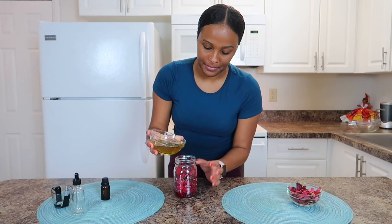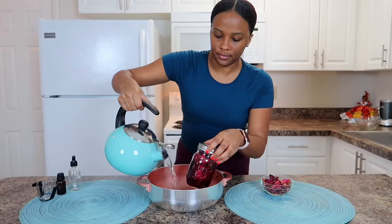This is how you want your jar to look by this point. We want to make sure that this is filled to the very top and that you have added all of the oils to the very top and also the petals. So what I'm going to do is actually just place this in some hot water, some boiling water, and leave this on there for about maybe 30 minutes to an hour.